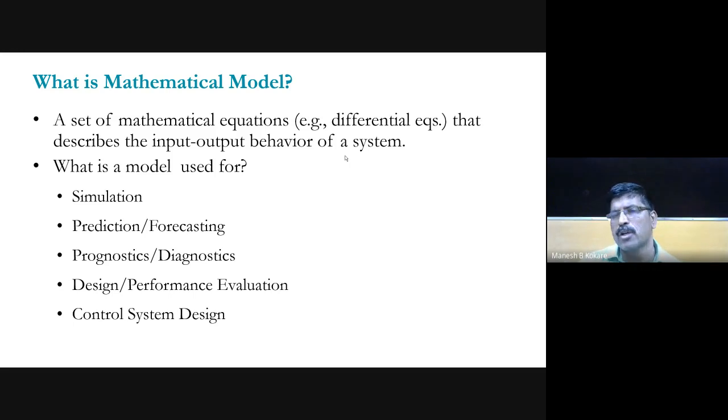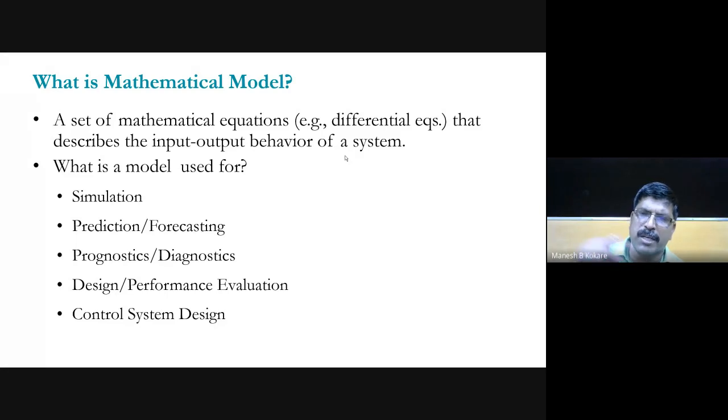So what we have done here is apply the existing laws, Ohm's law, Kirchhoff's current law, or Kirchhoff's voltage law. By applying the existing laws, we can model that physical system in terms of a mathematical equation, and that mathematical equation describes the input and output behavior of that system. That equation is called the mathematical model of that system. I just gave the example of a simple resistance. What is the mathematical model of that simple resistance? V is equal to I into R, or an RLC series circuit connected across a voltage source V.